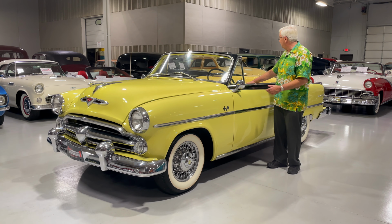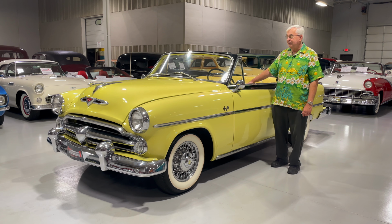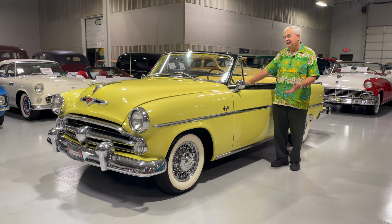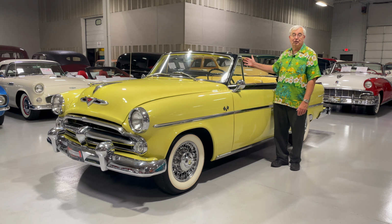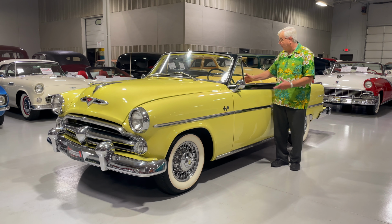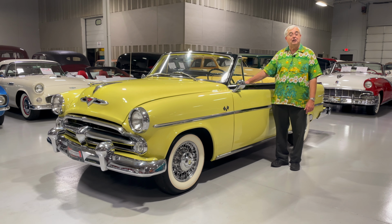Again, just one of those really unusual cars. Don't see very many of these. With a little over 2,000 being made, the survival rate on most cars they consider around 10%. Well, with that being said, sometimes some of these cars are even less than that, just because of the fact that they're convertibles and whatever. They didn't always survive as well. It's one of these cars you can jump in, turn the key, and drive away.